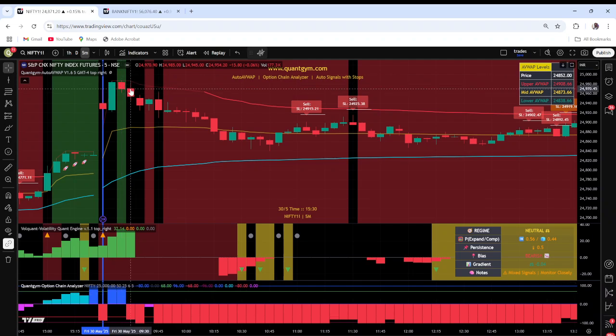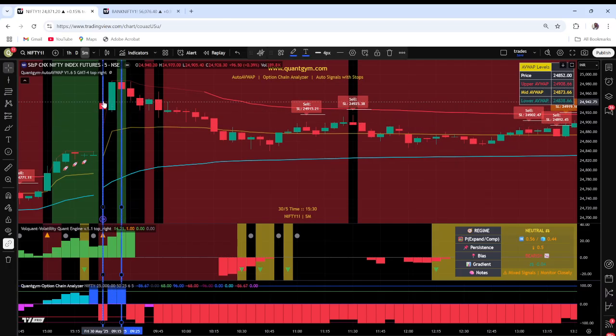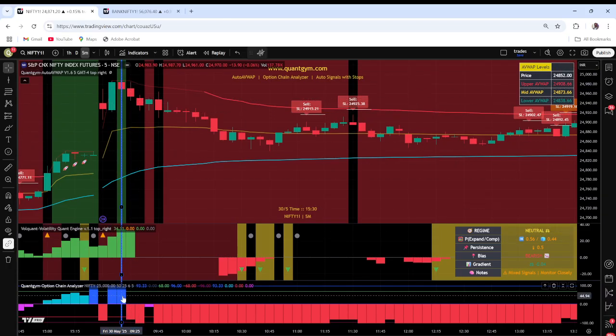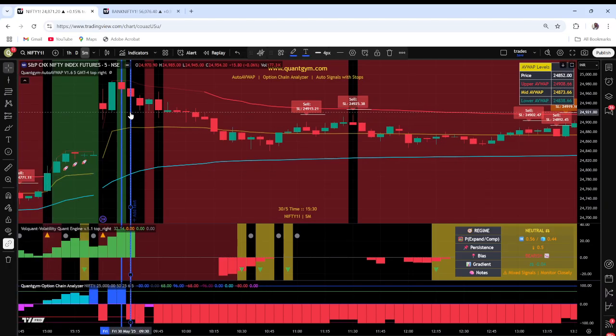So this is where I buy, 24,970. This low will be stop loss, 24,925. I get stopped out, correct? Number one, if I follow the stop. Number two, watch this carefully. This is the bar you buy. I backed a bar, a blue bar. Why? This one is bullish. Now I want you to look at the very next bar.